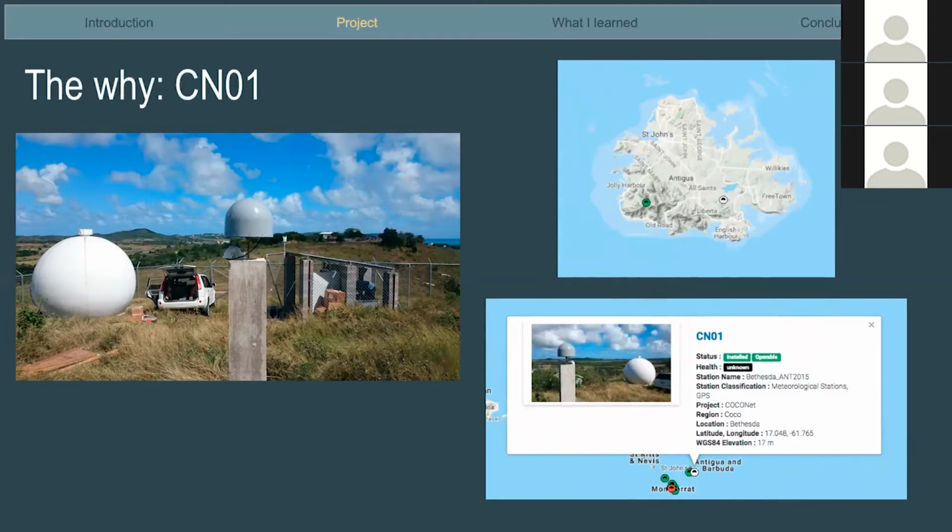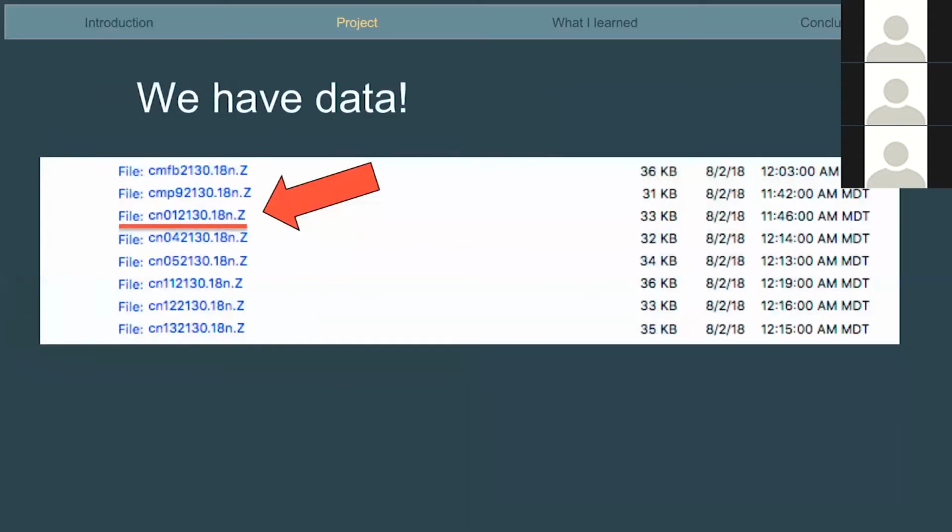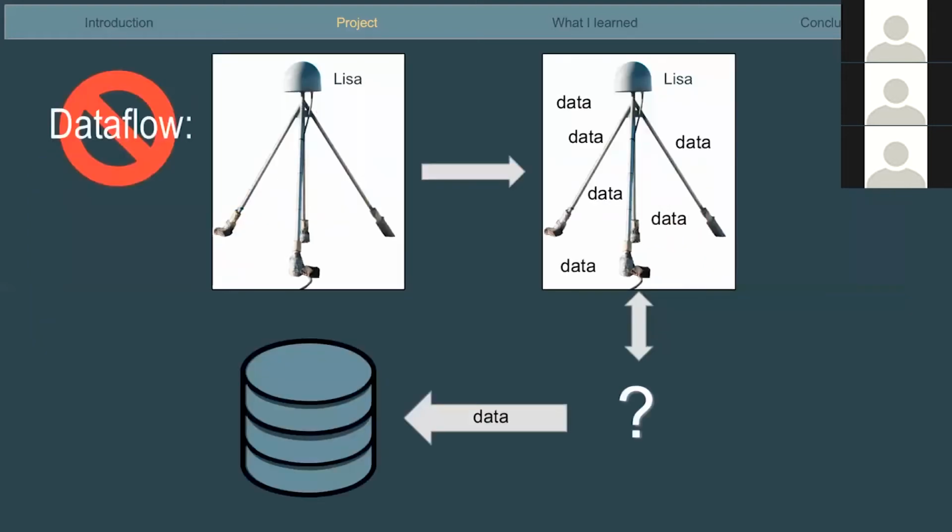The problem with that is we actually still get data from the station. We're actively receiving data and we're actively processing it and archiving it so that everyone can use it. So this doesn't really make sense. It should be marked as healthy. So what we can determine about this station is it's outside of Dataflow. It's not being actively included in that system. And that's kind of an issue.